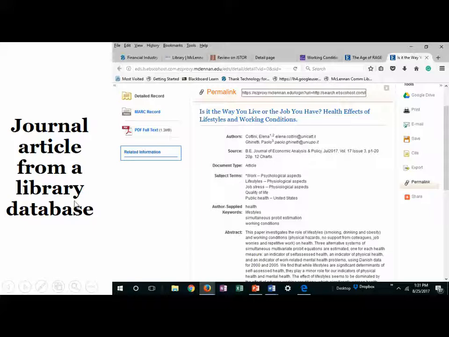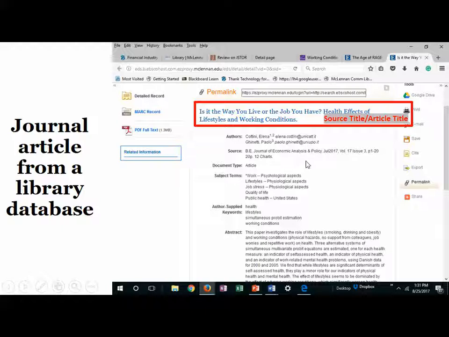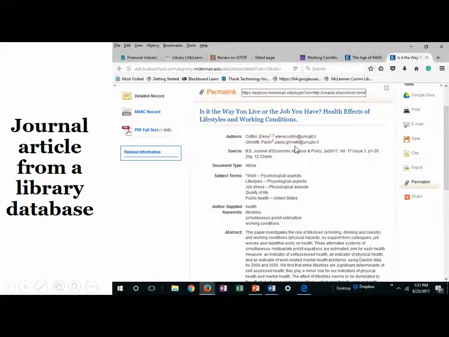Here is a journal article from the library databases. Similar layout as the magazine article. Here's the article title. Here are the authors. Don't include the email addresses, just the author names.